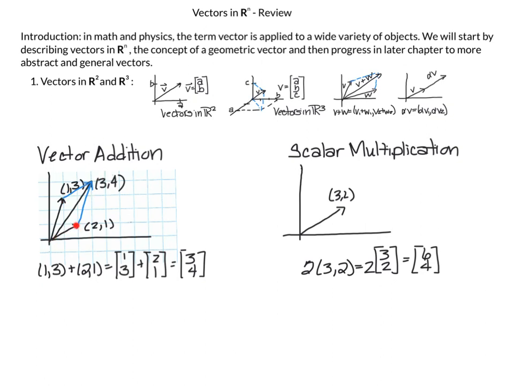So that's exactly what we did here. We took this (2, 1) vector and we placed it right here, so its beginning is at the end of the first vector. It's sort of like if you're walking, you can say, this is my first path, and then my second path, if I know I go in this direction for this long, well, the end of my entire path is going to be here.